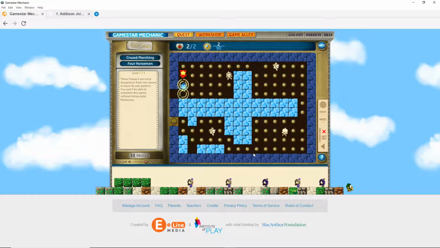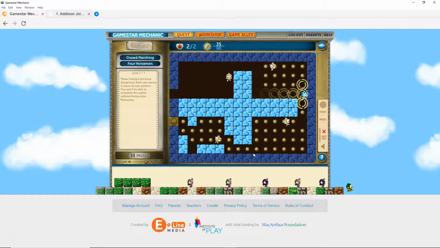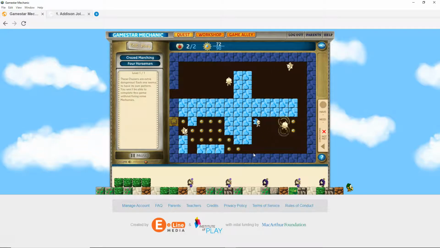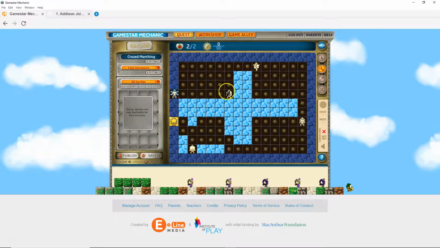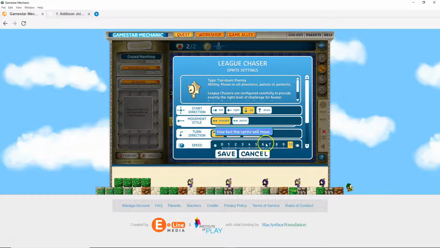Alright, I think I can still get this one. It looks like that last guy down there is going really fast, so that's going to be a second change I'm going to make. So I'll go back to the edit section. This I fixed, this I fixed, this guy was no problem. So I'm going to click on this guy, he's going really fast. And we're going to change that to maybe a 6 or 7, and give this another try.